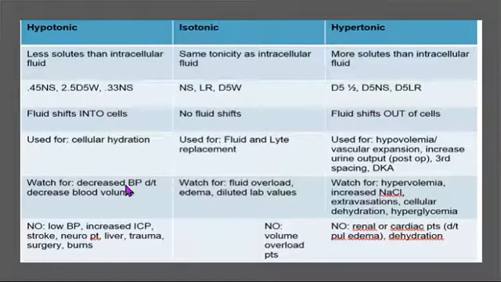Watch for decreased blood pressure because the fluid is out of the intravascular space and into the cell space. Do not give in low blood pressure because it's going to cause the fluid to go into the cells, out of the vascular space, and pressure is going to drop more. Do not give in stroke, neuro, increased intracranial pressure, anything to do with the head, because it's going to cause swelling in the brain. They're hypotonic. Do not give to a patient with liver disease, trauma, or burns. You don't need them to burn. They're going to give lots and lots of isotonic fluids. You don't need the cells to swell.